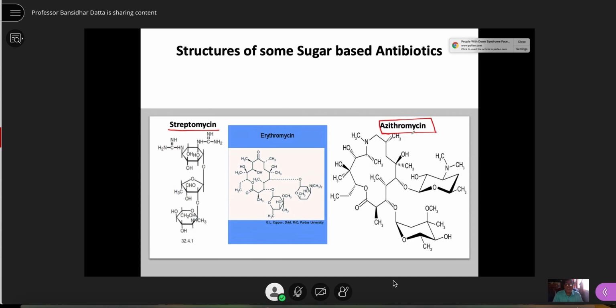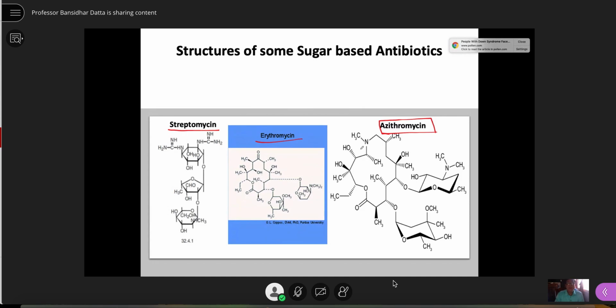It's called azithromycin. It's an azalide derivative of the antibiotics, and it is widely used all over the world to kill bacteria, along with antiviral drugs. It is being used routinely in many countries to stop COVID-19. So these are antibiotics in the class of oligosaccharides. Oligosaccharides are basically a class of antibiotics. Many of the antibiotics are in this class. Just write down the names. That's good enough for the timing.